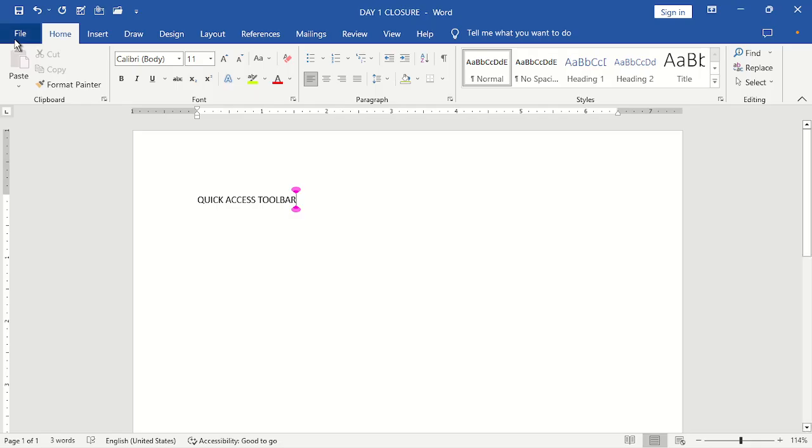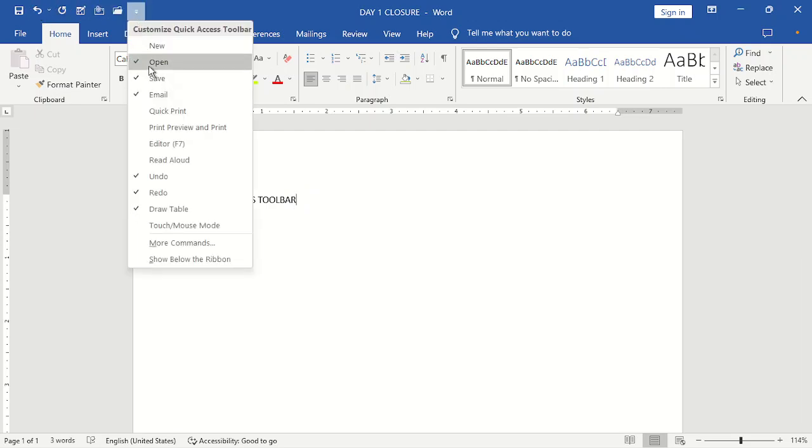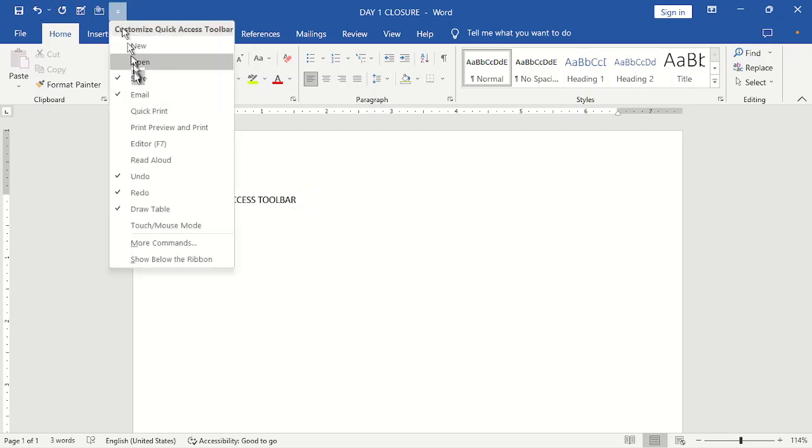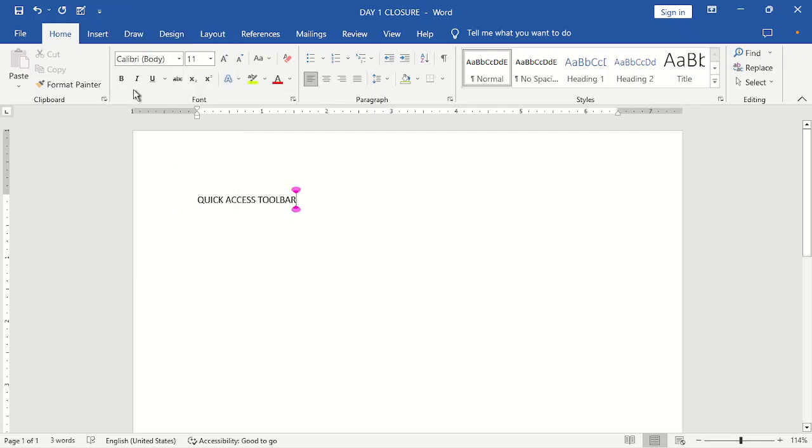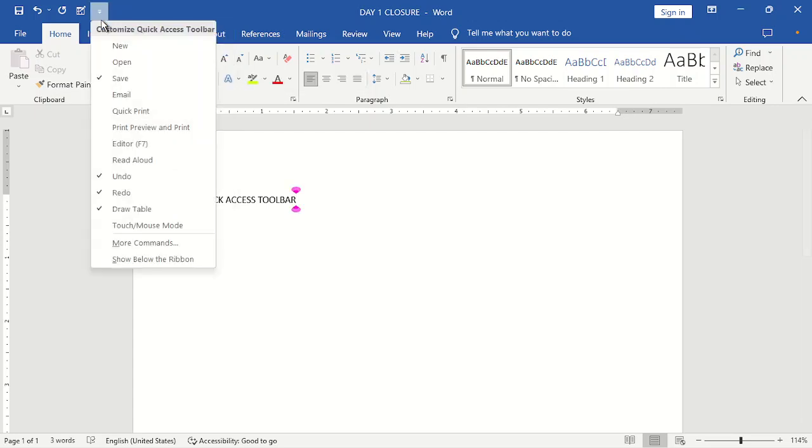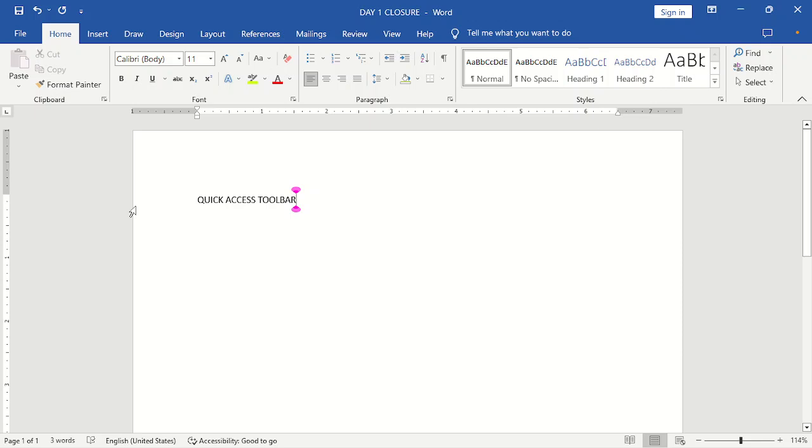That is how the quick access toolbar works. If I don't want them, I can click and uncheck Open to remove it. I can uncheck Email to remove it. I can click to customize and remove Draw Table, which is this one here. I click on it and it's gone. So I can expand or reduce the quick access toolbar depending on what I want.